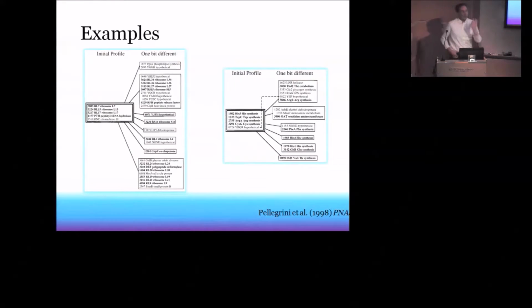Let's look at stuff that's one bit different. What does that mean? It means that this set of 5 is present in a certain set of genomes. The ones on the right are the same set plus or minus 1 genome, right? So the ones at the top might be, you know, the same as those 5 plus, I don't know, E. coli or Salmonella or Aquifex aeolicus or whatever, right? And so you start to see these similarities, and guess what? Ribosomal genes all over the place. On the right, a different set. Those are mostly involved in amino-acid metabolism. So again, you can see that these linkages among profiles really can start to tell you something about shared function.